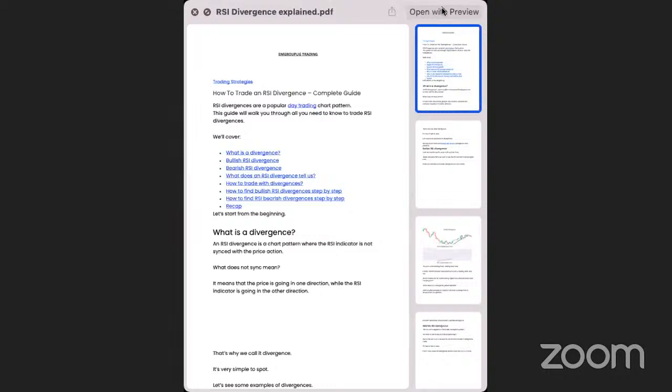So when we talk about a divergence, ladies and gentlemen, we are saying that the market, when you look at your candles, they are speaking one direction, and the RSI is speaking another direction. Give me one in the chat if I'm clear when I talk about a divergence. Like it is diverse. The two are not speaking the same language. That's what I mean.